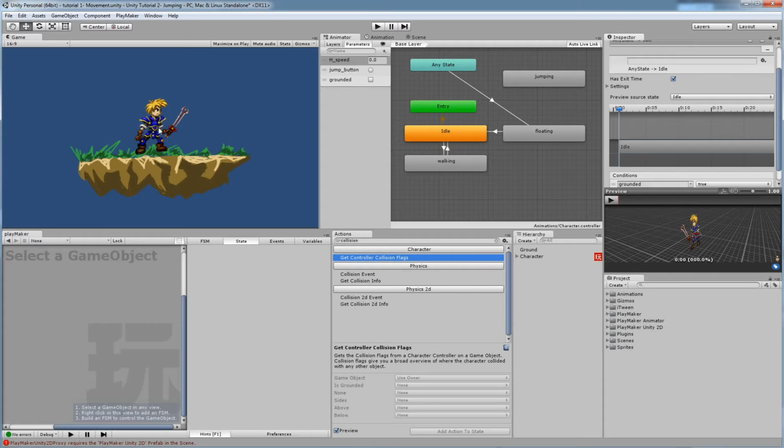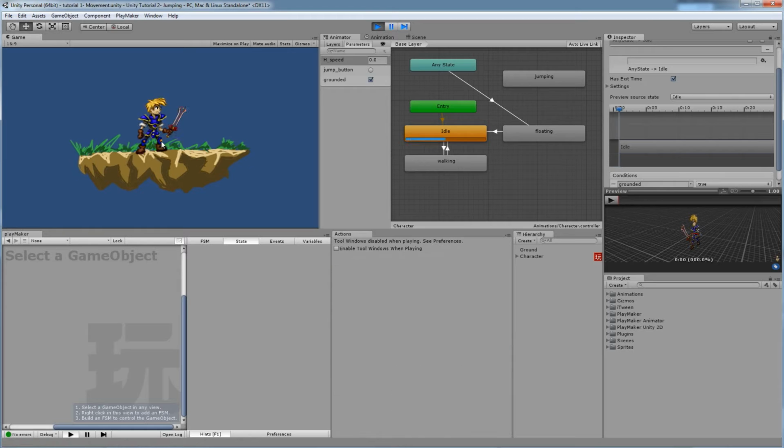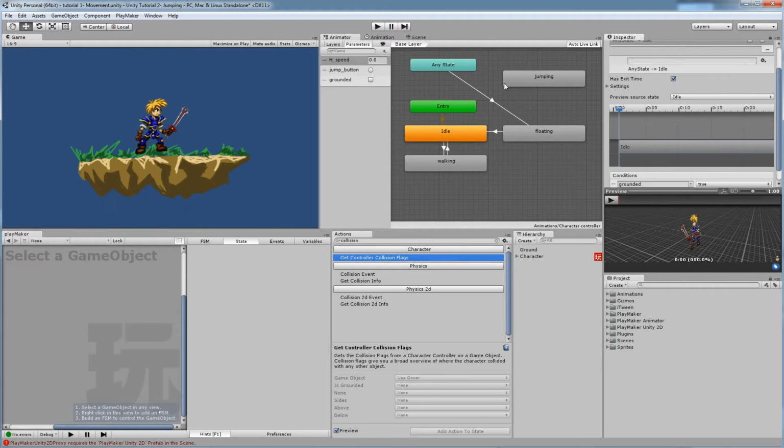Alright, so now that we have this, let's incorporate something more realistic where he's actually ducking to jump rather than just floating off the ground. As you can see here, he's magically floating up and into the jump position. When he hits the ground, he just lands flat-footed and spreads his feet back out. So let's change this one.